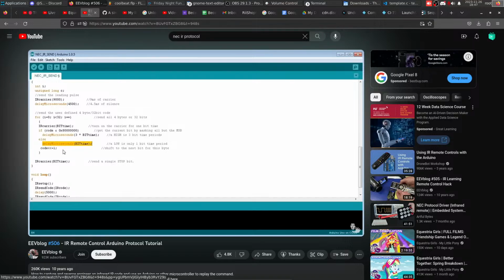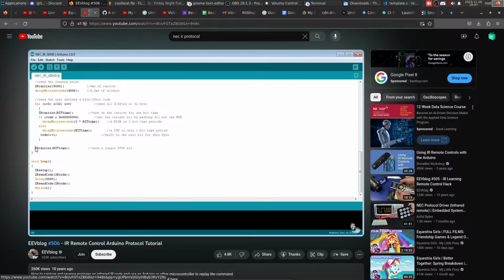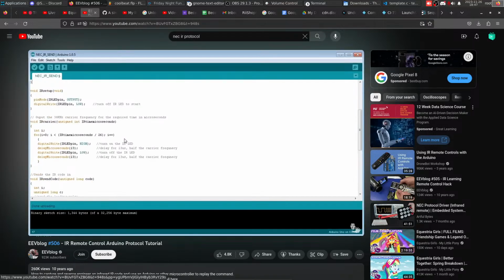And one thing I forgot to mention on the oscilloscope capture is I also noticed a stop bit at the end of it. So it actually had a 33rd bit on there, just a stop bit of 1 bit time. So I've added that in there at the end, and then I've just got a main routine here. All it does is call a setup, define the pins, and then it sends my infrared code to switch the record mode of my camera on. It waits 5 seconds, and then I send the code to stop recording. Easy. And no surprises for guessing it didn't work first go.